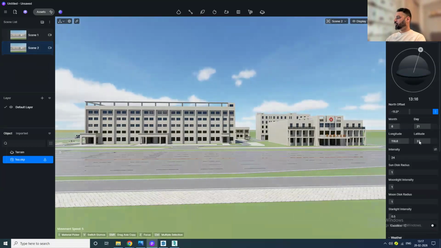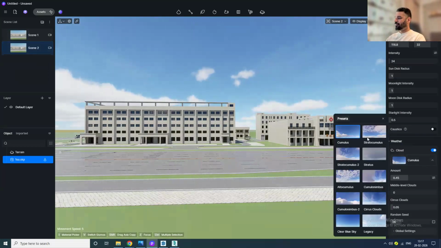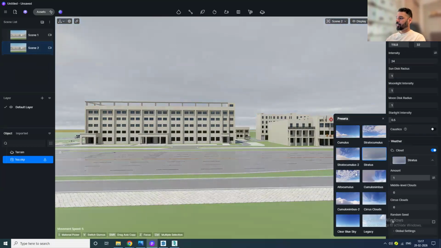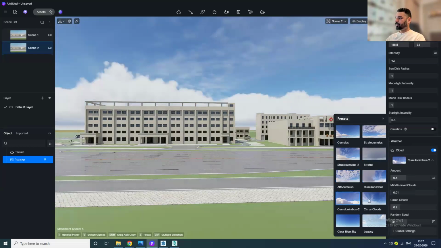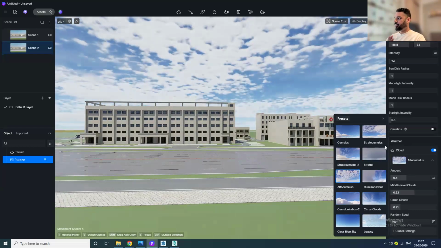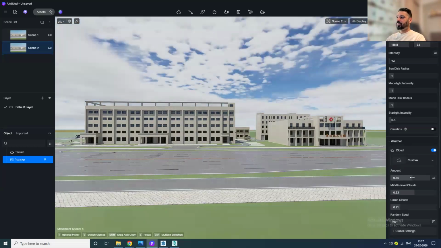Now it's the clouds also. In this D5 3.0, we have a multiple cloud system also, which you can control. With a simple click of the button, we are changing clouds. These clouds can be controlled. Now let's say if I want to use these clouds, you can always have the control.